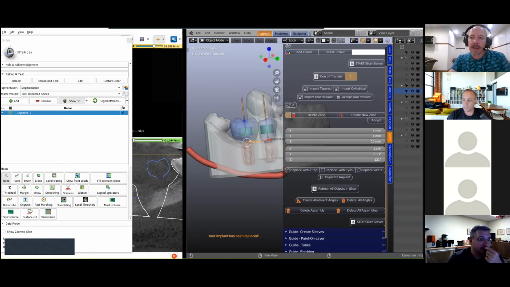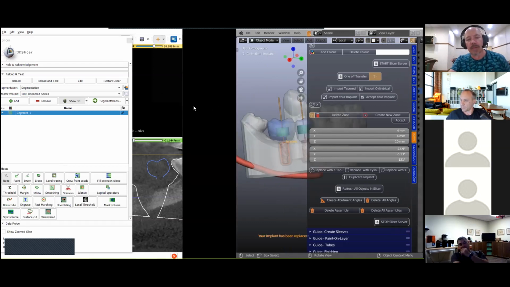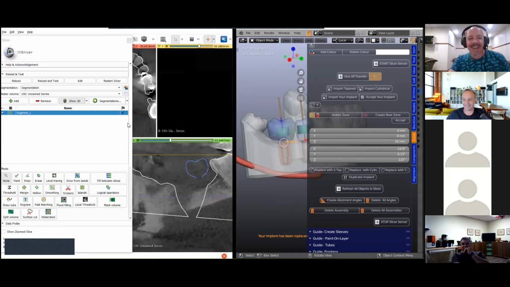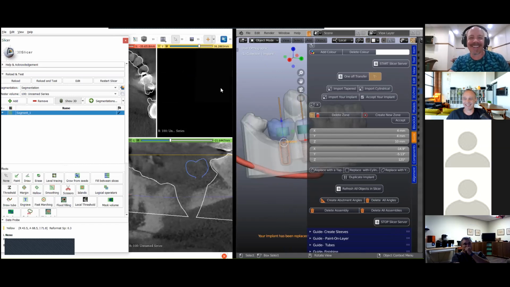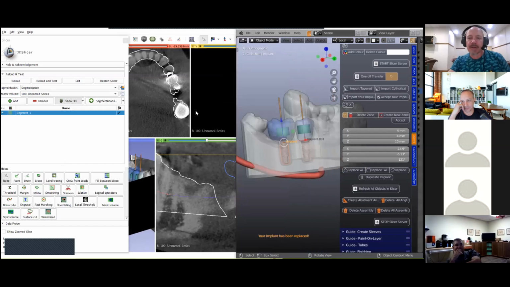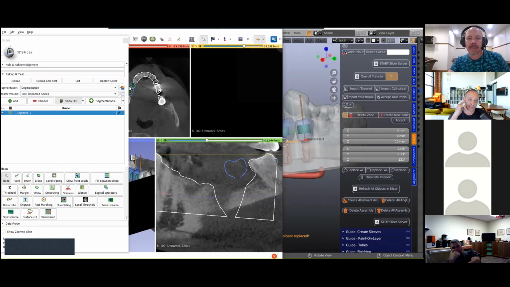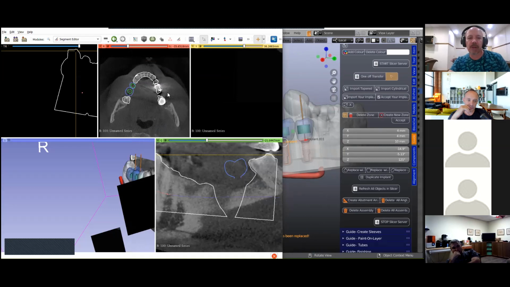All right, so let's fine tune this. So again, if you've got two screens or a big screen, that's wonderful. I'm working on a laptop, so it's a bit of a struggle. All right. Don't know how you do it. Yeah. All right. Okay. So I'm going to try and make some space here. All right. So now let's just zoom out there. I'll just get rid of this one.